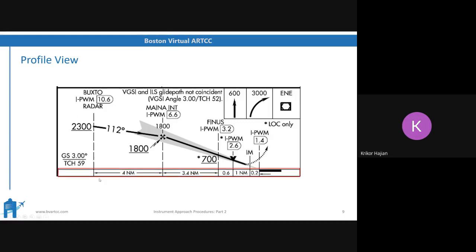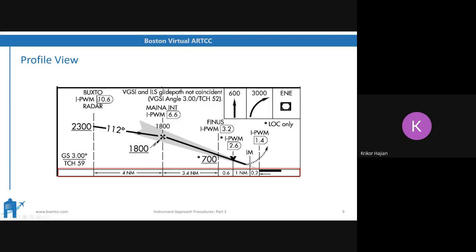So at the bottom here, we have distances. This shows you the distance from the runway threshold of all the different fixes. So you can see from the inner marker, it's 0.2 miles. IPWM here, the visual descent point, which you guys probably talked about last time, is 1 mile from the inner marker. So it's 1.2 miles from the runway threshold. So you need to add them together. 0.6 miles, 3.4, et cetera. You need to add them together to get the different distances of all of these.